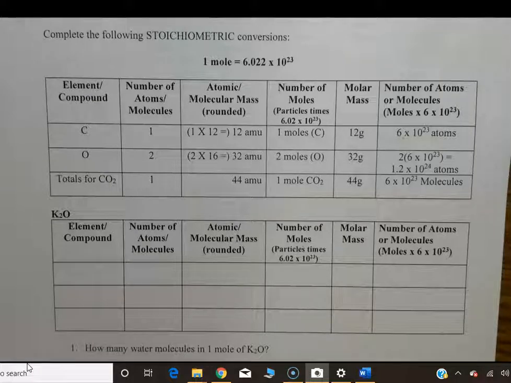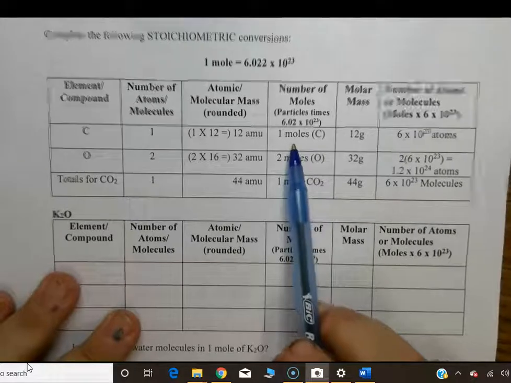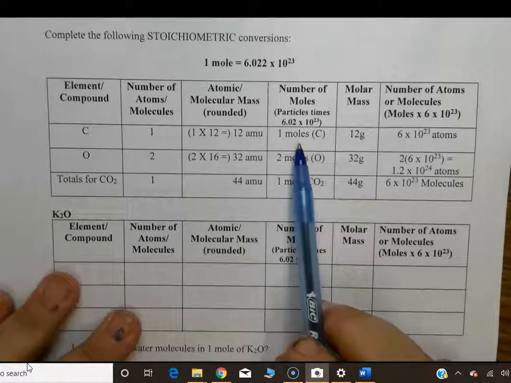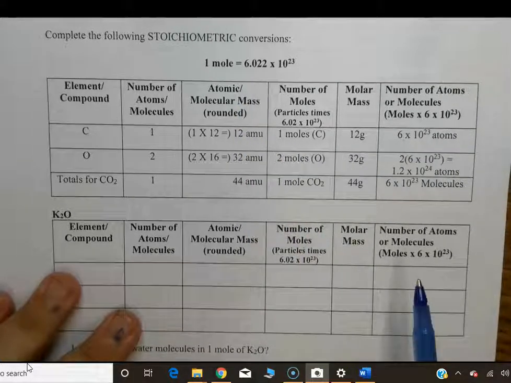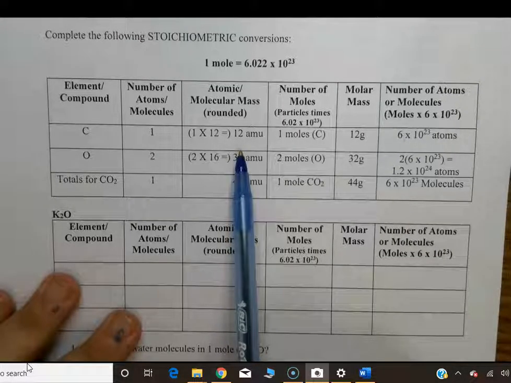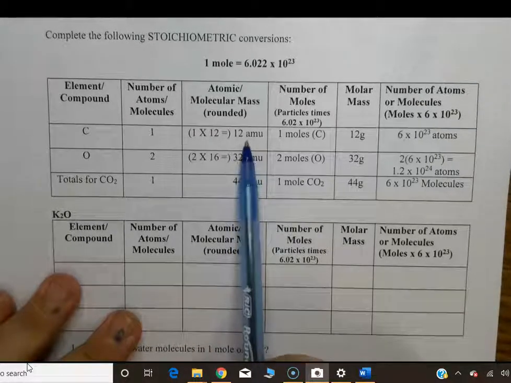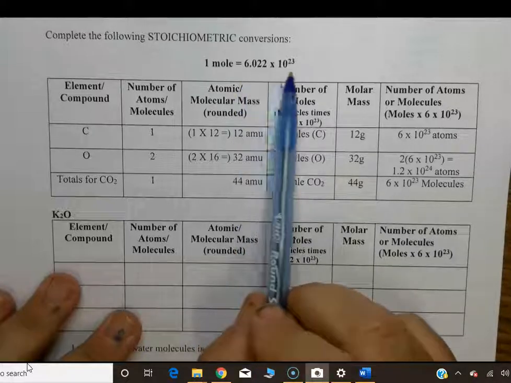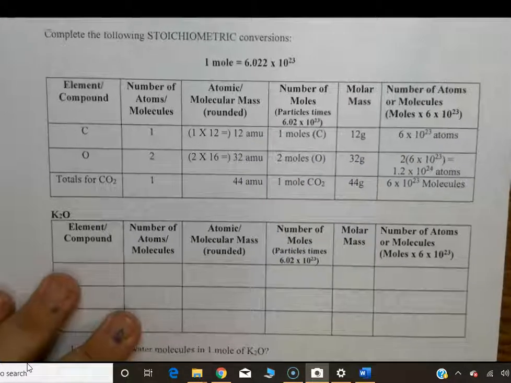So they decided, let's call a big number a mole. And so instead of dealing with 1 atom of carbon, we're going to deal with 1 mole of carbon, and that's a big enough number for us to use. Again, they could have called any number a mole, any big number. So why did they choose this one? Well, this is where the next column comes in. If I have 1 carbon atom, it has a mass, we already said, of 12.01 atomic mass units. If I multiply that by this many carbon atoms, I get this number right here. Look at that, 12 and 12.